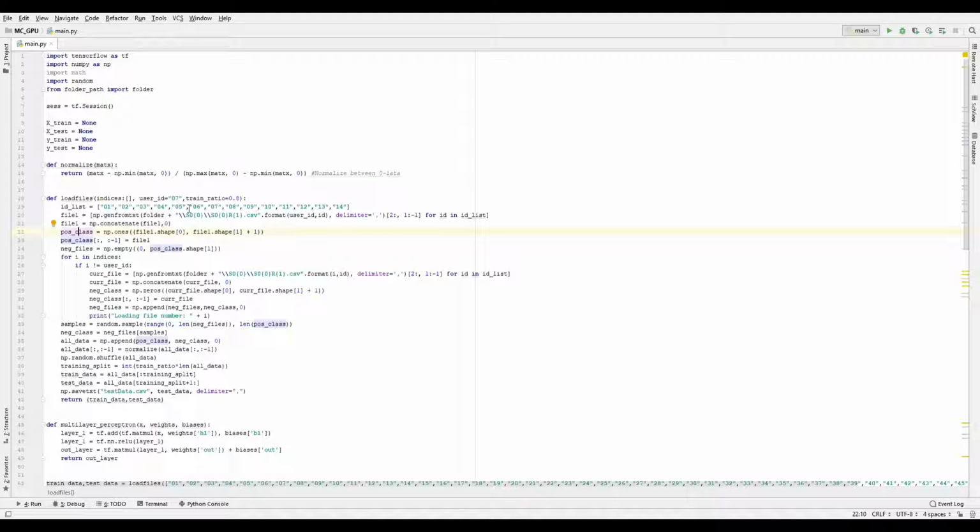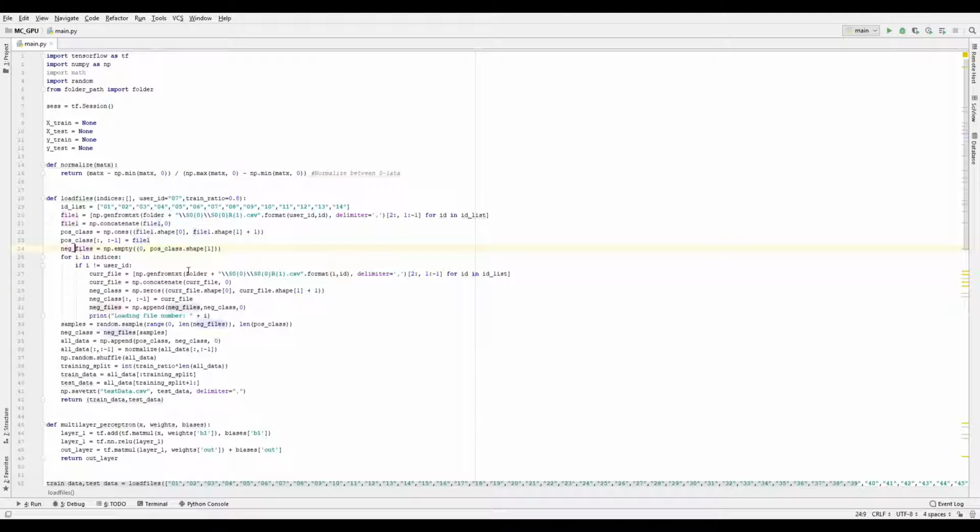So we will take all the data for our user 7 and we'll add a column which is all ones. The reason for that is we want to have user 7 be classified as label 1 and have every other user be classified as label 0. So here we make a new NumPy array called positive class, and we create a NumPy of ones, and we input our data into it, and we leave out the last column. So you get a NumPy array which has the last column as all ones, which will be their class labels.